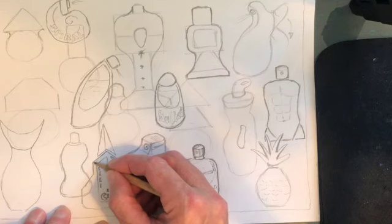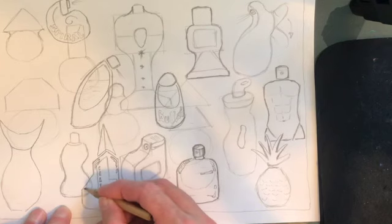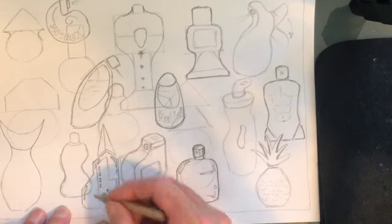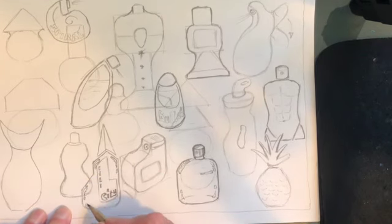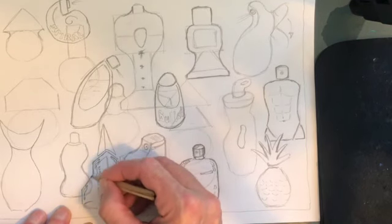Let's put another one over on this side - there's a clear change of direction just there, just a wiggly shape. There's a change of direction, just a wiggly shape. Put another one just below. And again, this bottle here will be transparent, it will be see-through, so I need to just do a bit of a line to represent the bottom of that jar, that glass.